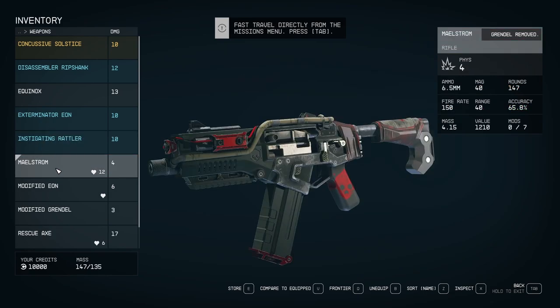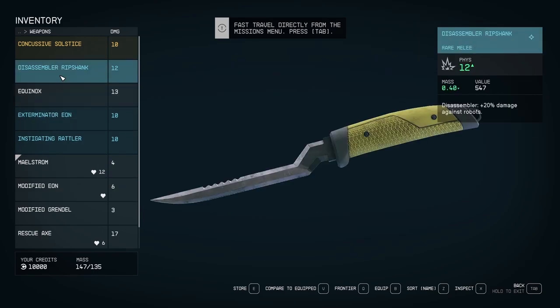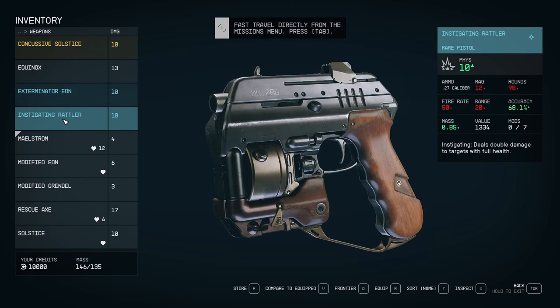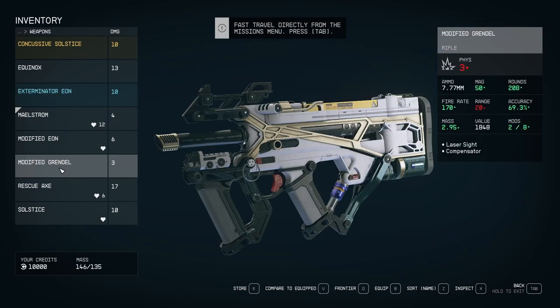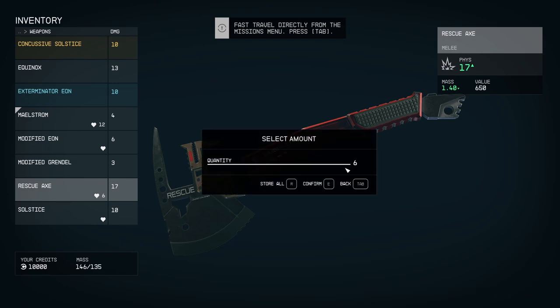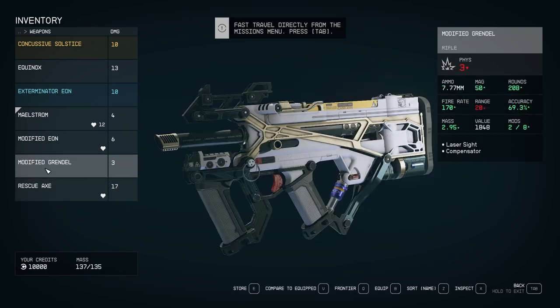Put those back. We don't need all these weapons. Like, because it's kind of crazy. We don't need that. Exterminator. Don't need that. Modified Grendel. We'll keep the modified Grendel. Rescue axe. We've got six rescue axes. Yeah. Probably only need that many. We don't need the laser pistol.